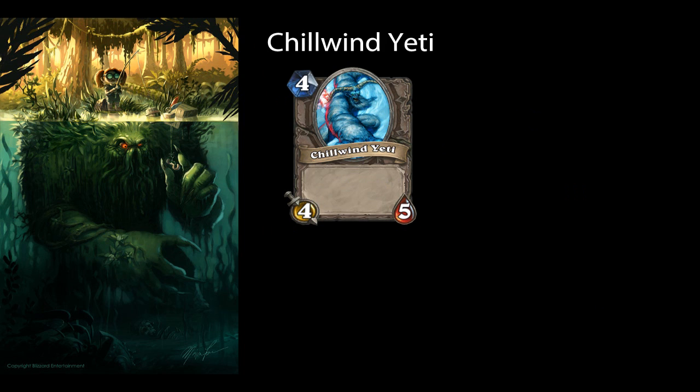Next would be the Chillwind Yeti. 4 mana for a 4/5 creature. Can survive through most AoE attacks like Flame Strikes, even stronger spells like Shadow Bolts from the Warlock. And also trade safely against most 3/4, I'd say even some 5 drops. So this is always a good pick in any deck. I would suggest Yeti pretty much in any deck. Also, once again, having 4 attack, it cannot be affected by Shadow Word Pains or Deaths.